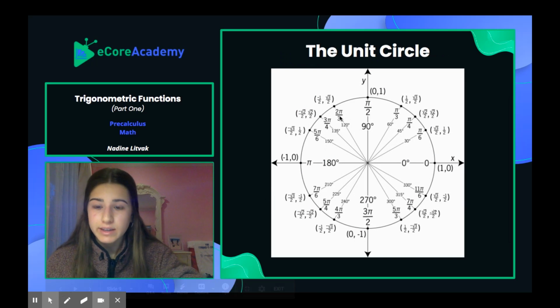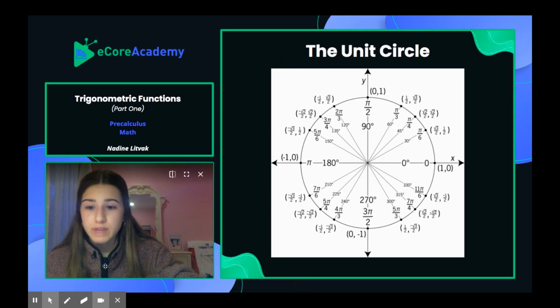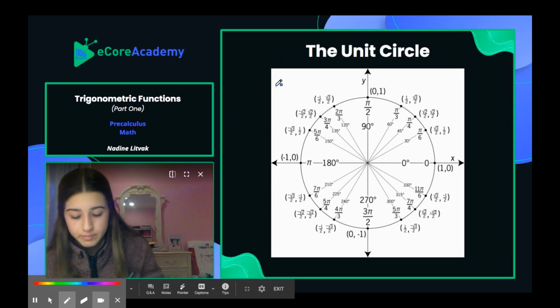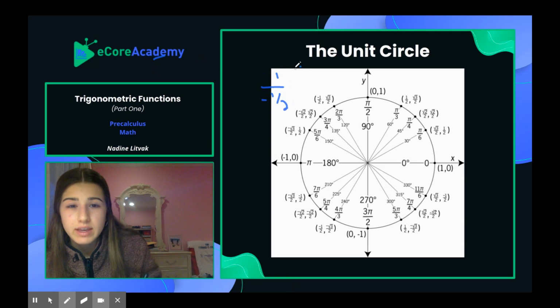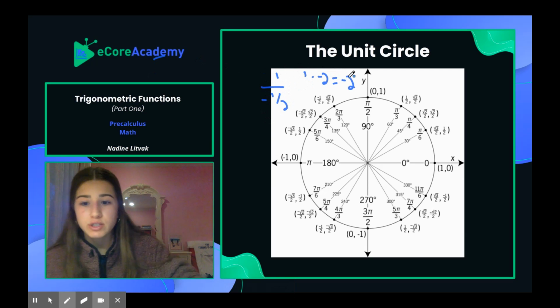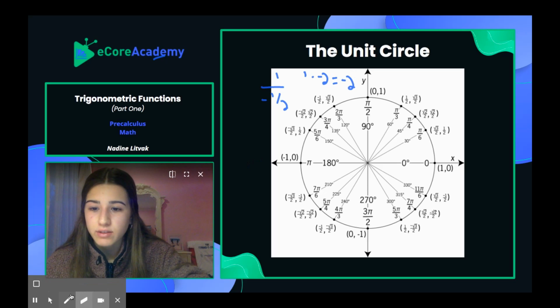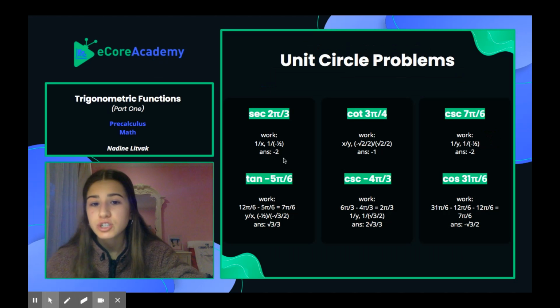We know that secant is 1 over cosine. Cosine here is negative 1/2. So, let's do that together. 1 divided by negative 1/2 is the same as 1 times negative 2, because when you divide by a fraction, you multiply by the reciprocal. So the secant of 2 pi over 3 is negative 2. And let's check that on the screen next. We are right. The answer is negative 2.